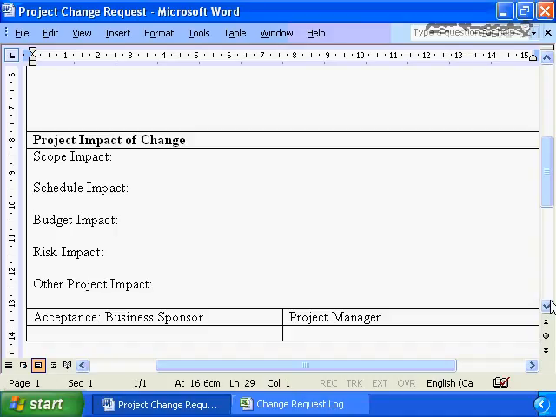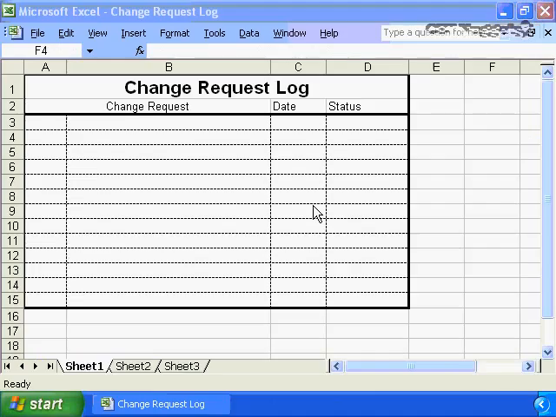Ensure that you're documenting all changes. My preference is you document all changes in something as formal as this change request log, and that this change request log is reviewed, approved, and signed off. If that's not politically acceptable in your organization, then you do it through email, or through documentation on your weekly status report. But you document these changes somewhere so that as people's minds change or people question the interpretation, you have your documentation, you have your audit trail to validate why you've taken the action on behalf of the project that you've taken. The change request form is the critical part of our overall change management.